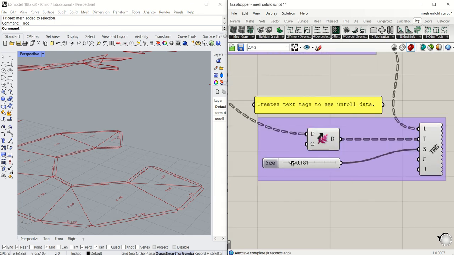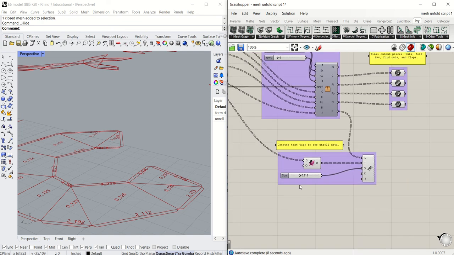So if I want to increase the size of them or decrease the size of them, you can do it as you see fit with this number slider corresponding to what size you want.